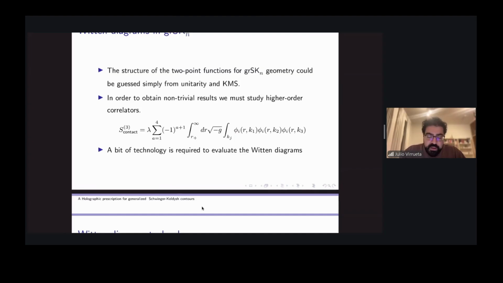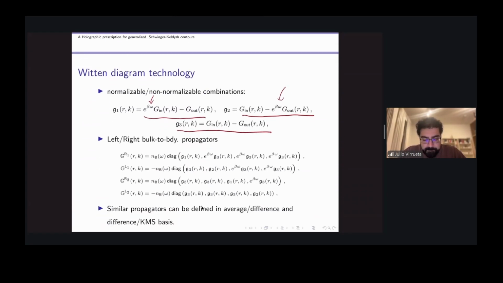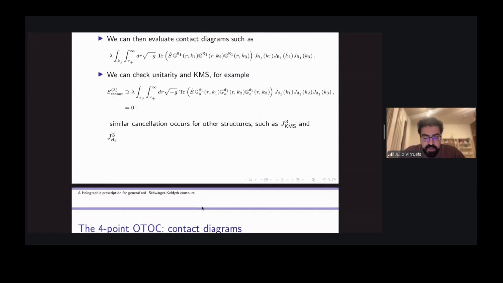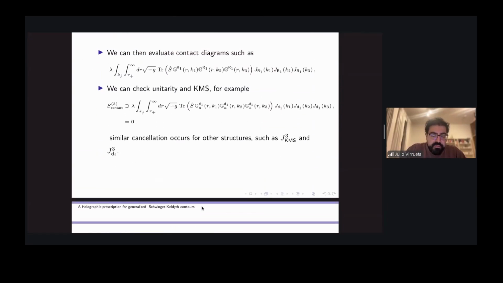To make things a bit more interesting, you need to consider Witten diagrams. So you want to actually consider something like cubic interactions and consider diagrams. Here you will input the solution we just constructed and evaluate the corresponding diagrams. Right? So for the technology of how to evaluate the diagrams, you can use this matrix technology to just write it like this. So if I want to compute a three-point function where all the operators are inserted in the first forward branch, this is what I will compute. These are the sources in the forward branch. This is just algebra, there is nothing too interesting there.